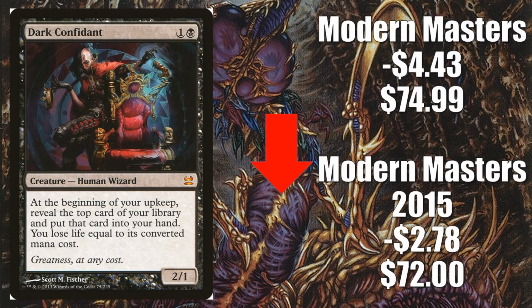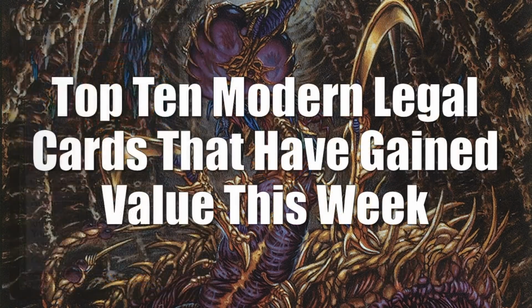Golgari Midrange, Jund, and more in Modern. A lot of play in Legacy and even Vintage. Another card that's having a cooling off week after a lot of growth. Here we go. Top 10. Yep, we're doing 10 again. Modern legal cards that have gained value this week.